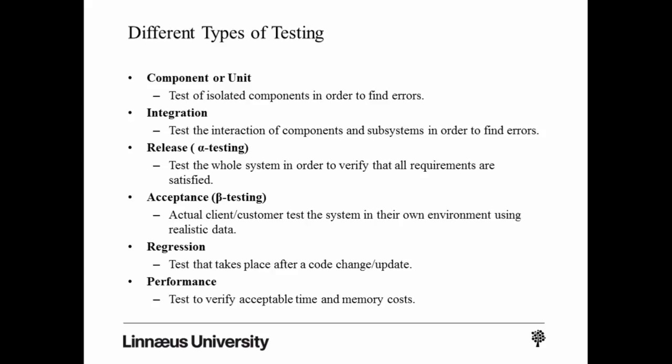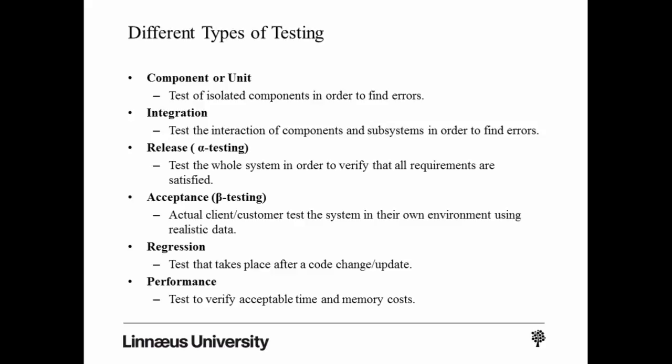And then there is another type of testing which is known as alpha testing or release testing. This testing is performed if you are working in a software development company or as a software developer, developing some software system for a client. When you have developed the system, before delivering it to the client, you first do an internal test within your own organization. This kind of testing is known as alpha testing. It's like an alpha version and beta version of a software system.